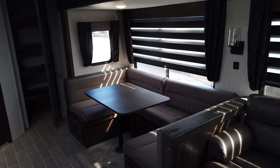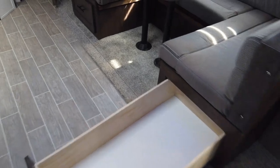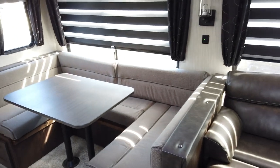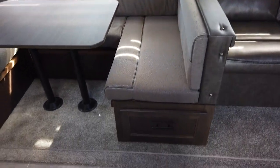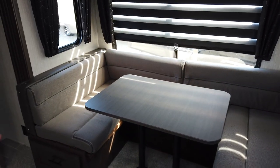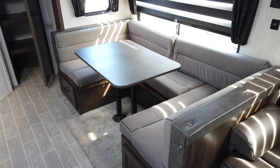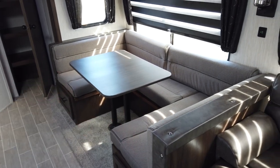These zebra blinds are a great solution — window treatments have always been an issue in RVs and I think they finally found it. Underneath the oversized dinette you have oversized drawers — about four feet long, a couple feet wide — going all the way underneath the booth. A lot of other manufacturers make you tear apart the dinette to get to that storage, but Cherokee put an easy accessible drawer there. This oversized booth dinette can easily fit four, maybe five people — a lot of competition's U-dinettes only fit three. It also comes down for extra sleeping: the table collapses and the cushions fold flat for a big bed.